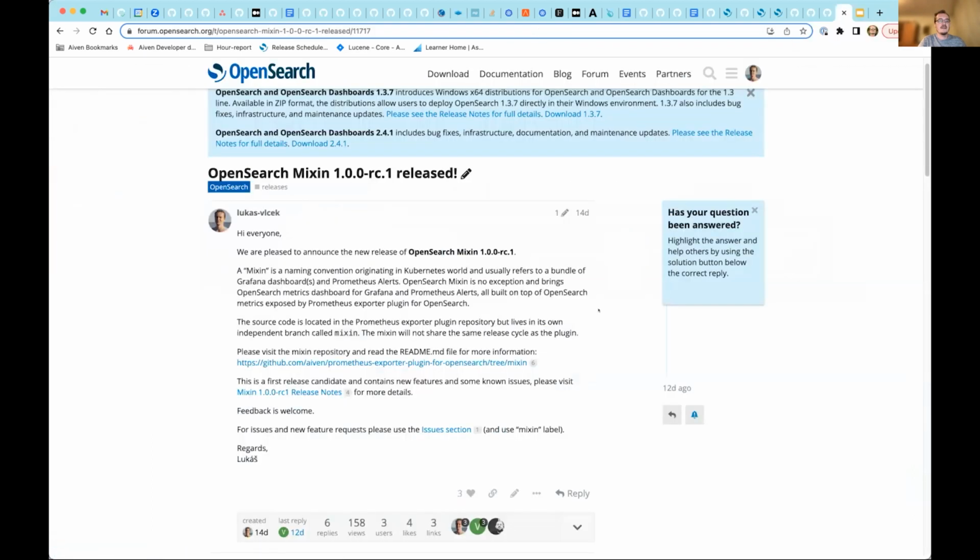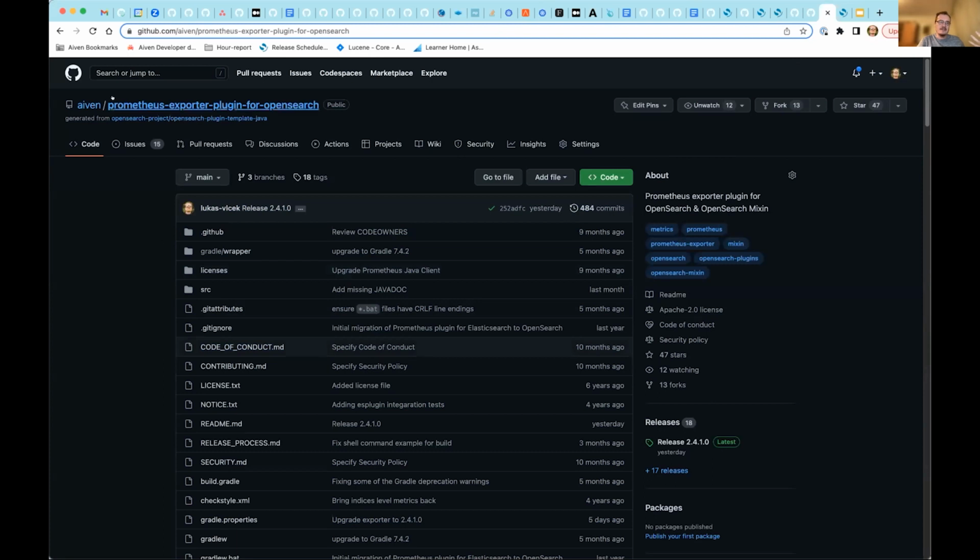This is something that I would also like to quickly speak about. Just recently, I posted another announcement on the forum that says that the OpenSearch mixin has been released. It's a release candidate 1. For those that do not know what a mixin means, it's basically a bundle of Grafana dashboards and Prometheus alerts. This repository actually contains both of them.